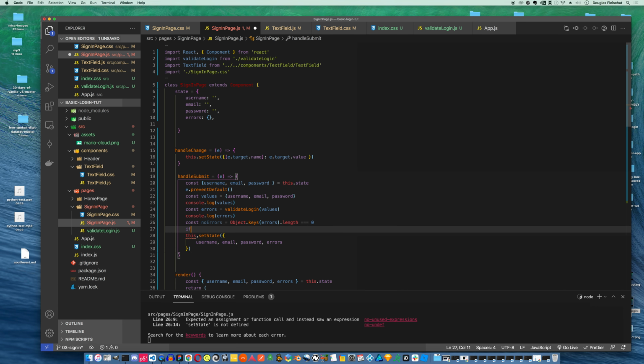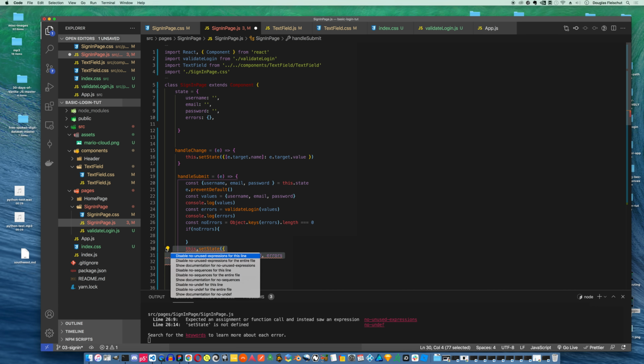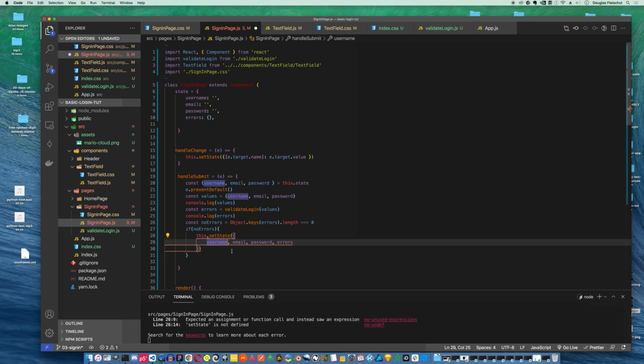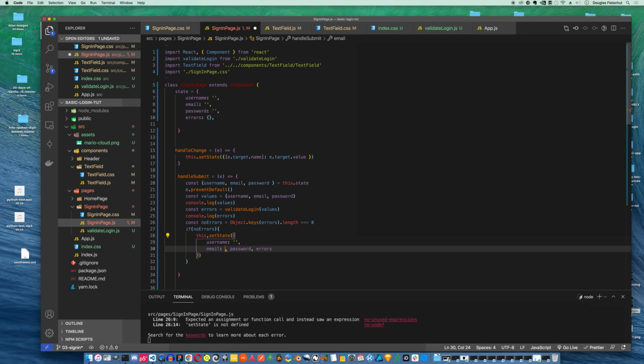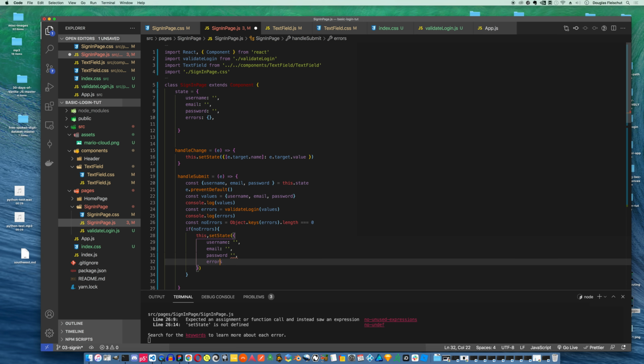And we can say if noErrors, then what we want to do is call this.setState, and we're going to say username is no longer a username. Email is no longer an email. Password is no longer a password. Errors is an empty object. Now, why?